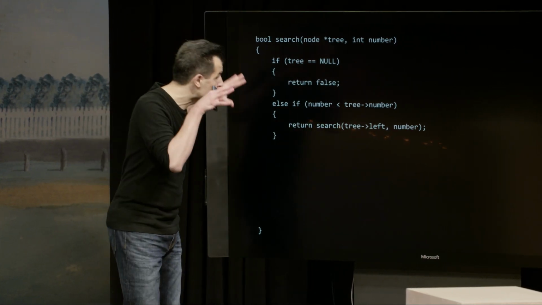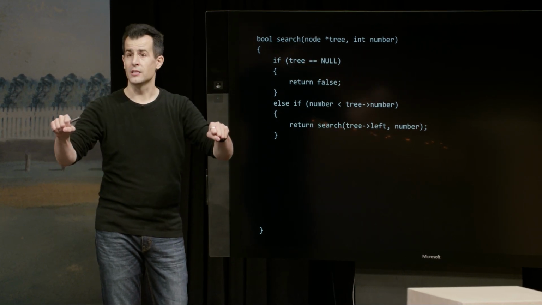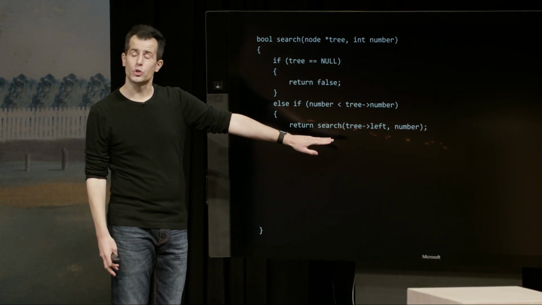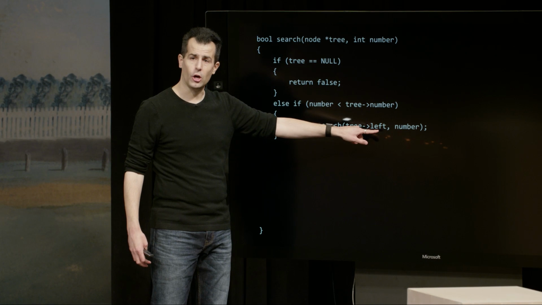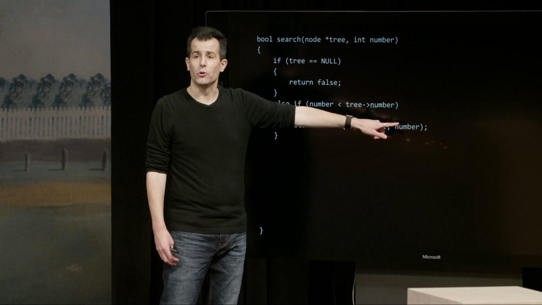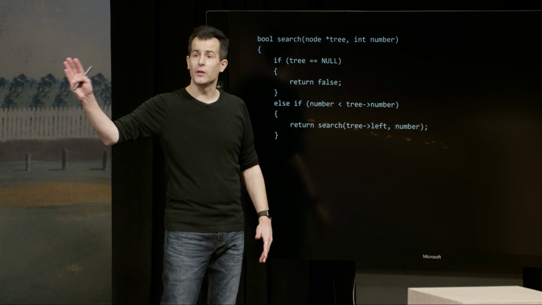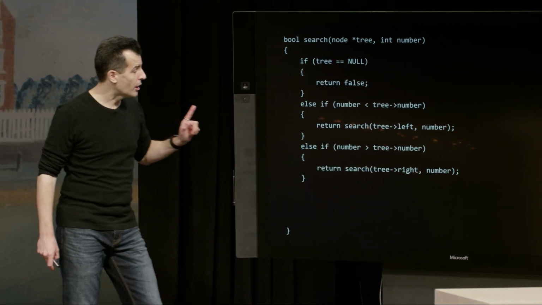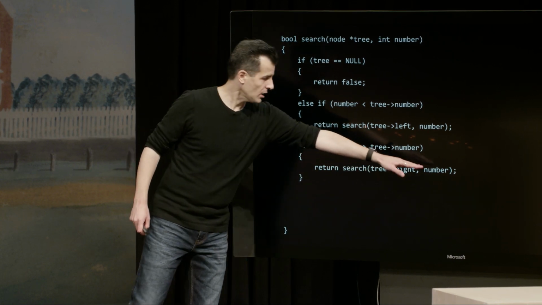Here's where it's important that a tree is a recursive data structure. A tree is 2 subtrees with a new root node, as before. So I already have code via which I can search a smaller tree. So I can just say search the left subtree, as expressed here, which means start at the current node and go to the left child and pass in the same number. The number's not changing, but the tree is getting smaller. I've effectively, in code, chopped the tree in half, and I'm ignoring the right half, and I'm returning whatever that answer is. Otherwise, if the number I care about is greater than the number in the current node, do the opposite. Search the right subtree, passing in the same number.